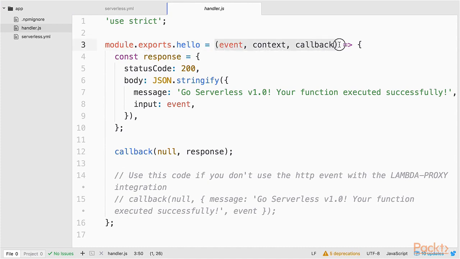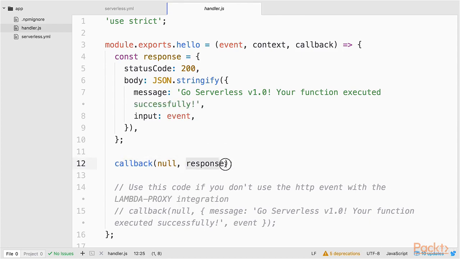And the signature looks familiar to what we have seen before. We have an event parameter, a context parameter, and an optional callback parameter. The boilerplate code specifies a response which says go serverless and plays back the event that has been received. And then it invokes a callback, an error first callback without an error, where we specify the response down here.